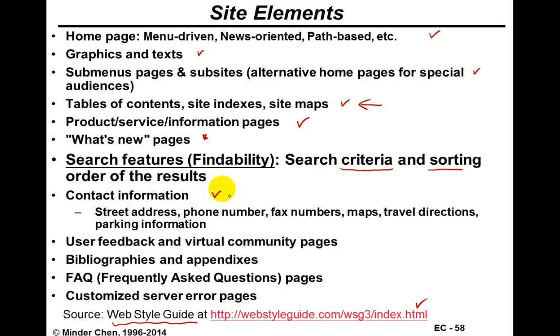And never forget about the contact information, your phone, address, and the contact person's email, for sure. Provide some feedback mechanism, allow the user to send you suggestions, questions, and additional online resources, and frequently asked questions. Particularly, your site needs to provide customer service. Make sure you have these FAQ pages, so that you don't have to keep answering the same question again and again. You can refer the user to one of the FAQ items.